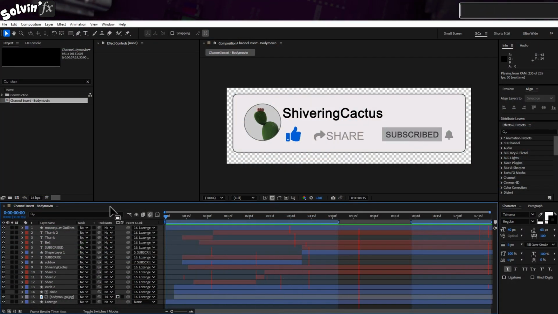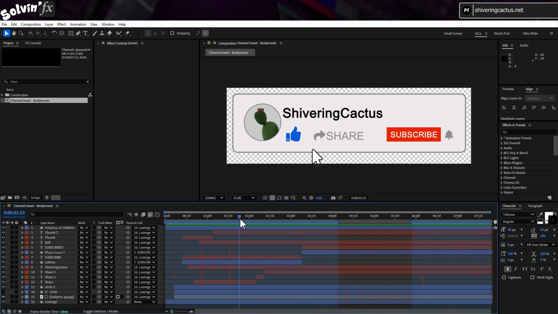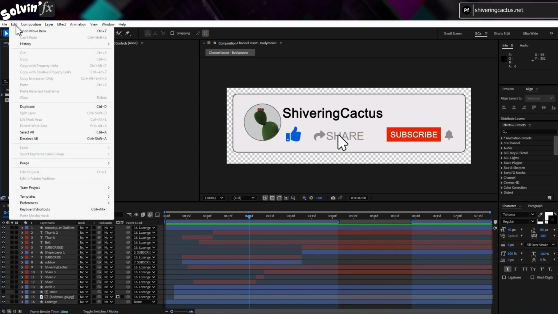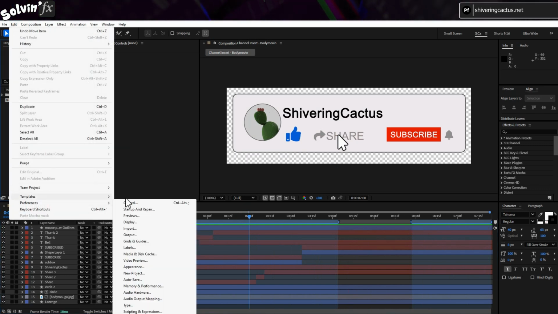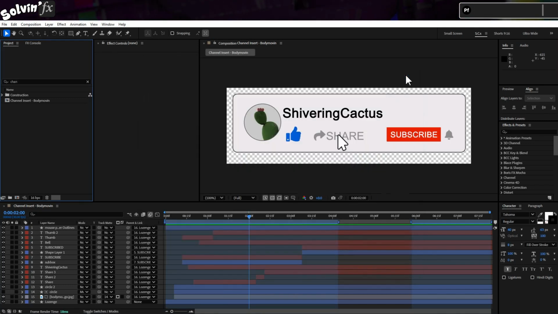When you have a comp ready to export, and I'm using my subscribe animation as it's built using shape layers, not that you have to subscribe or even like this video, it's just that it works in Lottie. So once you have your animation and you have the extension installed either from Adobe Exchange or AE Scripts, then you also need to go to Preferences, Scripting and Expressions, and check the box to allow scripts to write files and access network. You only have to do that once, of course.